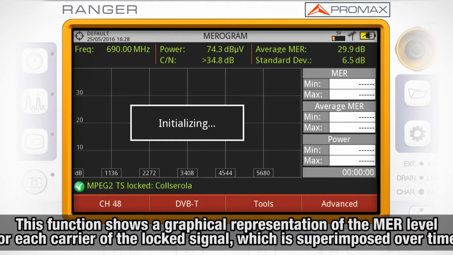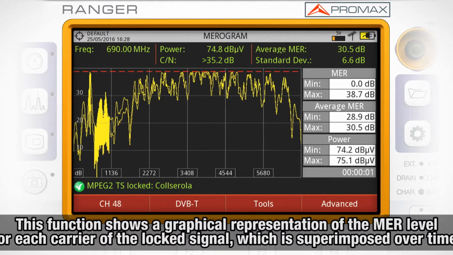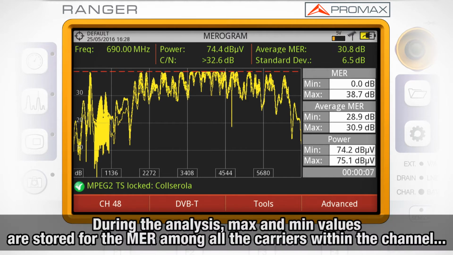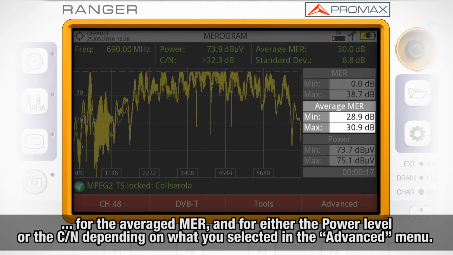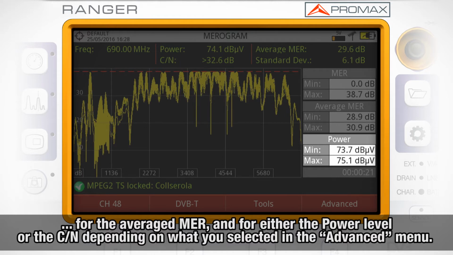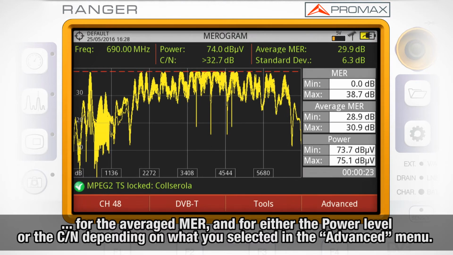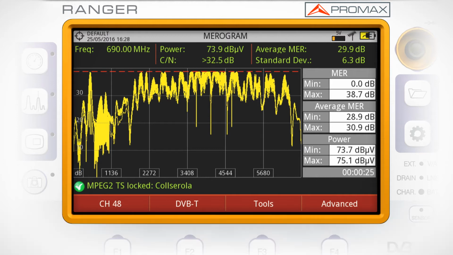This function shows a graphical representation of the MER level for each carrier of the locked signal, which is superimposed over time. During the Merogram analysis, maximum and minimum values are stored for the MER among all the carriers within the channel, for the averaged MER, and for either the power level or the carrier to noise, depending on what you have selected in the Advanced menu.